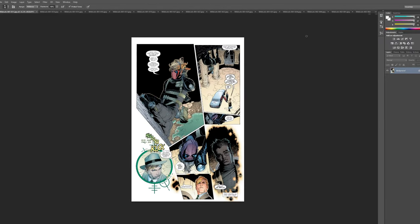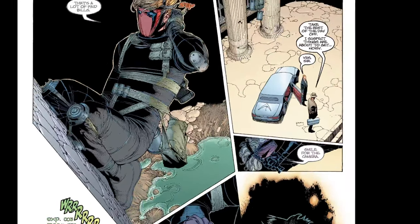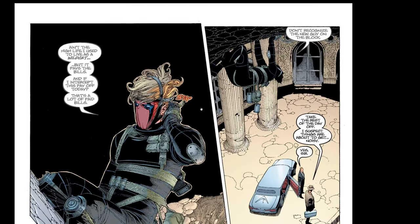So yeah, I might give it a shot after the first issue of Blaster Kid is done, maybe to kind of celebrate. And it'll be really fun. It'd be nice to have it out there. Maybe I'll get it colored too.